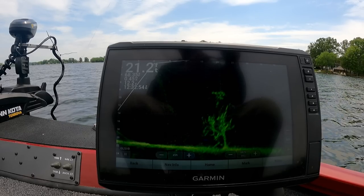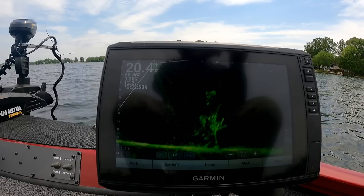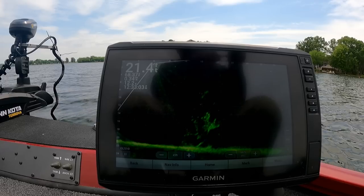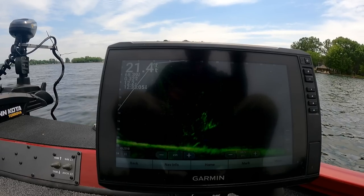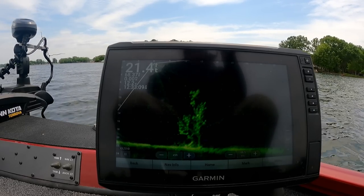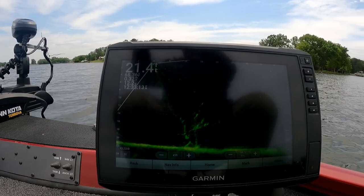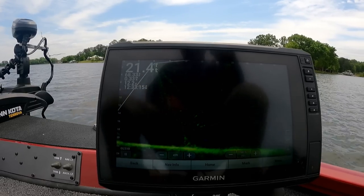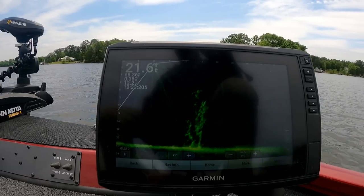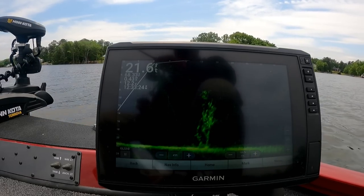I don't know if we hit that or not. Might not hit them. I don't think we hit the spot. I think we missed it. Right out there's the spot. We didn't hit it. We got too close too. They ain't far at all out there now. We missed them again. They're over here. We ain't in the right place.